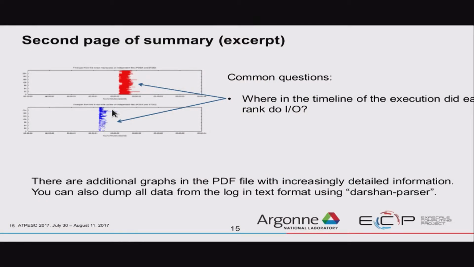And then I'm not going to go through all the graphs that are in there, but it gets a little more and more detailed as you go down. There's also a tool called darshan-parser that will just take everything in a log and spit it out in text format. This is not where you want to start. But if you're looking at this and you really want the precise numbers, what is that time range exactly for this one that took a long time? You're going to probably want to look at the parser output.